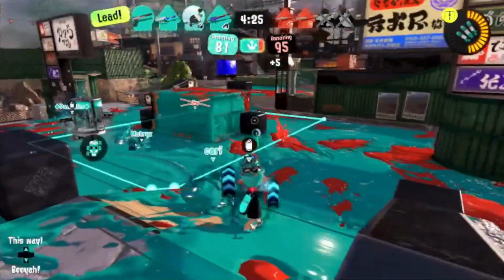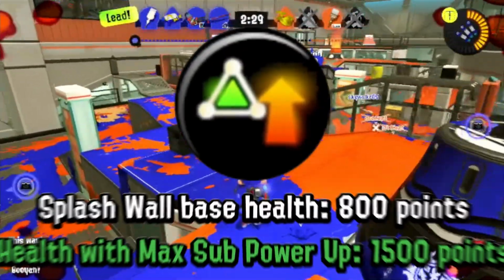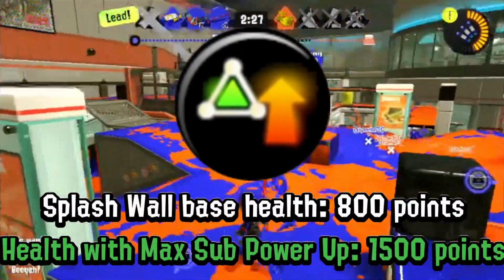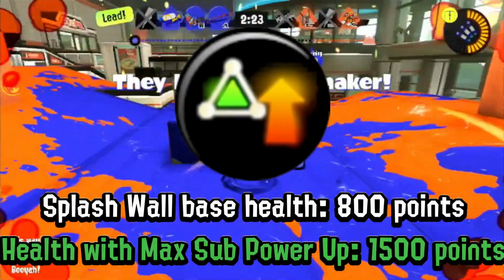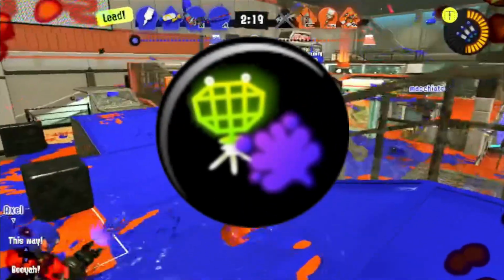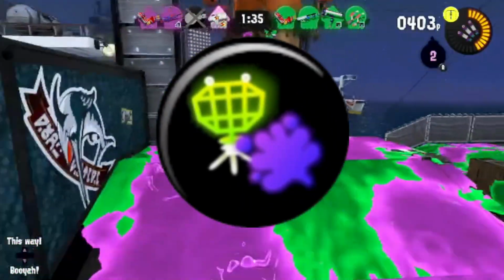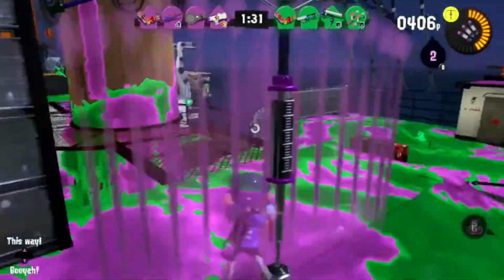This could be especially helpful when it's paired with the sub power-up ability, as this will increase its health and durability. It will still only be out for 7 seconds, but it will be able to take more hits from opponents before it goes down. However, be aware of enemies with Object Shredder, as this can make it easier for opponents to tear it down, as damage inflicted to it is increased by 125%.